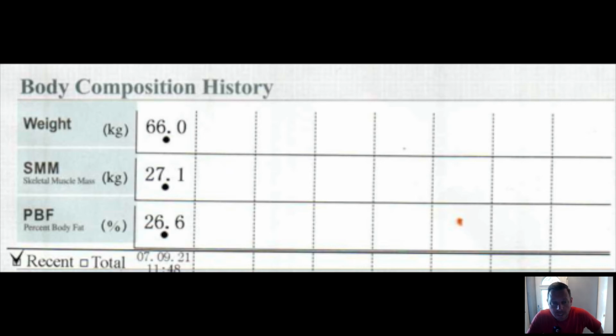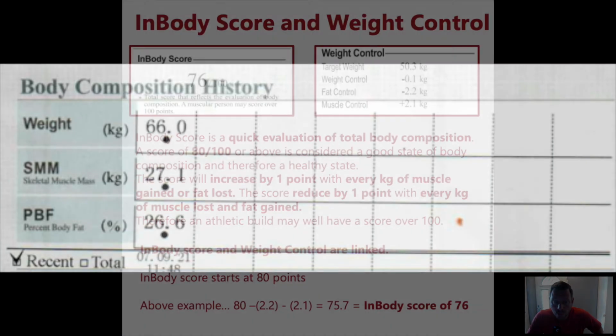So for me, this is one of the best scores, because if your skeletal muscle mass is going up and your body fat is coming down, your weight may be stable and you think you're not achieving anything on the scales in your bathroom. But on these scales, it's going to show us that your skeletal muscle mass has gone up and therefore your body fat percentage is getting reduced.